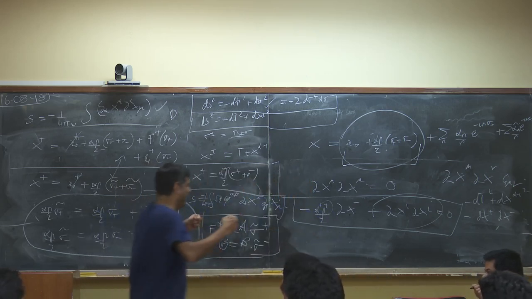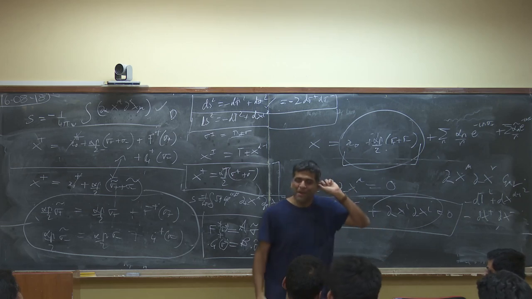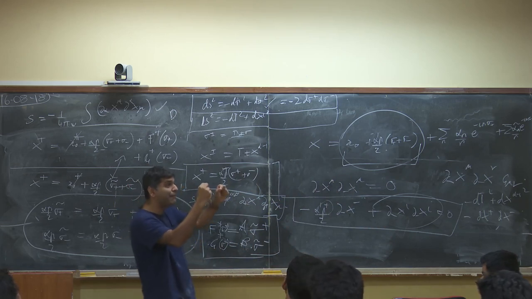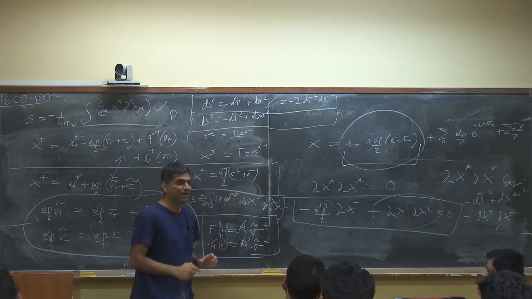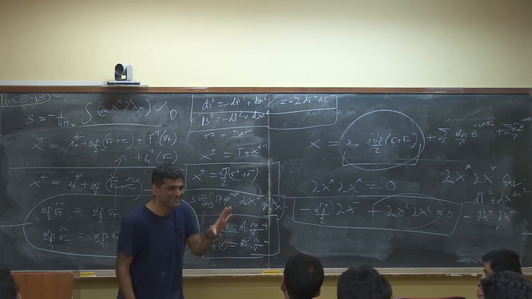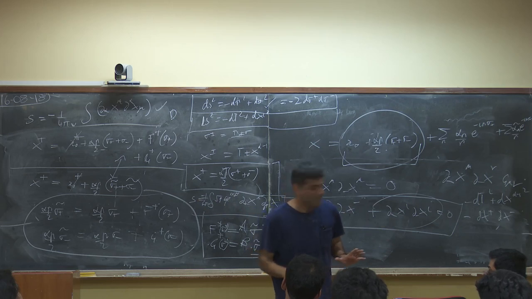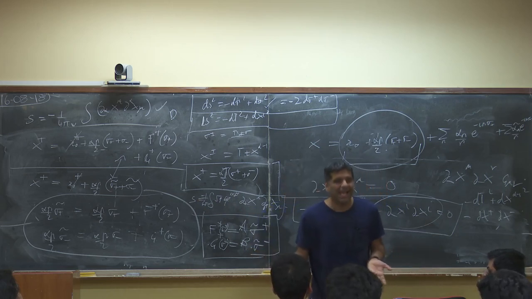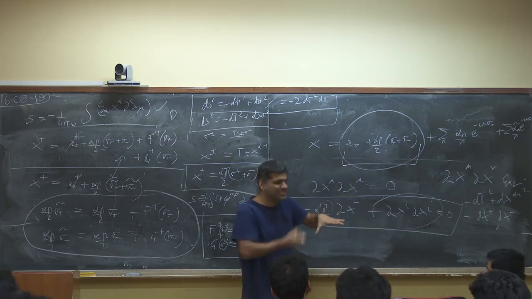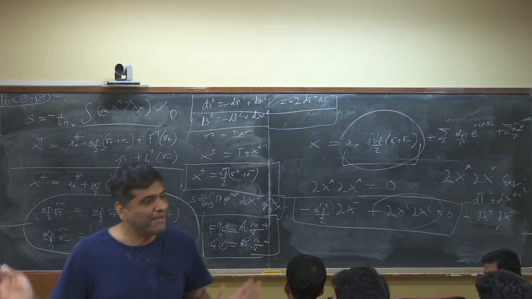Now, an actual string might also have longitudinal vibrations. But those are completely fake in our string. You see, longitudinal vibrations would keep track of where a particle on the string is. But that, in our system, is just a diffeomorphism. Moving the particles around on this string without changing its world volume in space-time was precisely what our diffeomorphisms were. And the diffeomorphisms were to be treated as gauge invariances. So those longitudinal excitations that might be there in a real rubber band string are not there in our system. The transverse excitations are there. That's why we have d minus two of them.